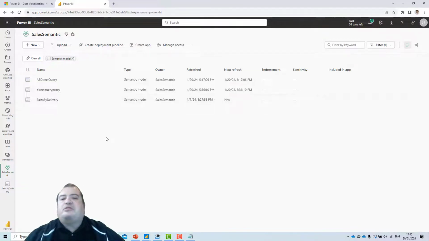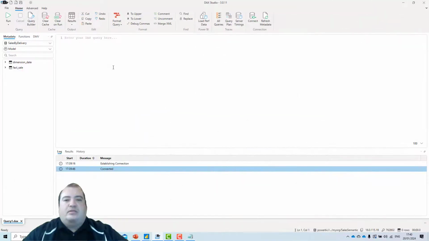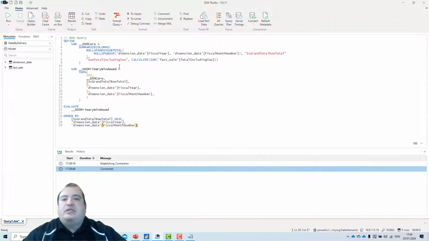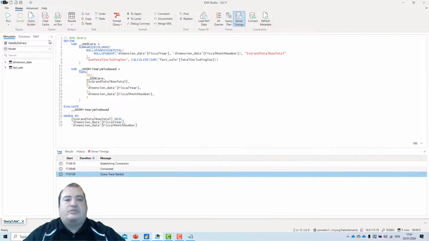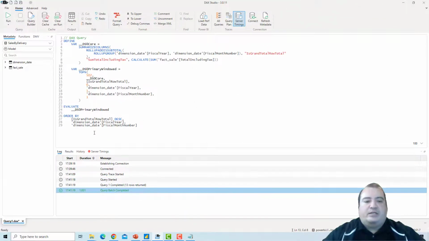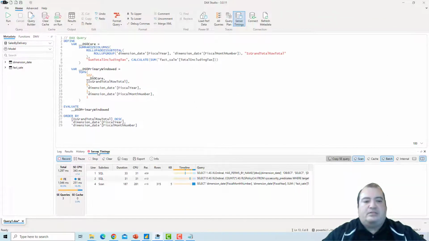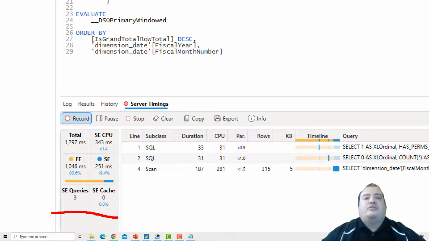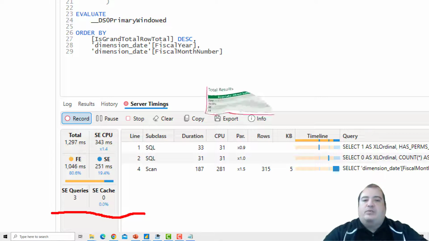It means I'm removing any possible information from memory to make a very cold performance test on this semantic model. Let me put the DAX query here and enable the server timings. Let's execute. The query is completed and these are the timings for our query. Let's take note of these timings.